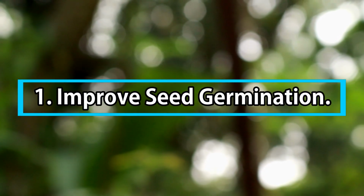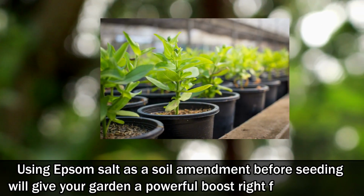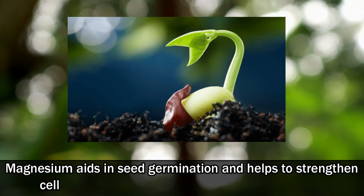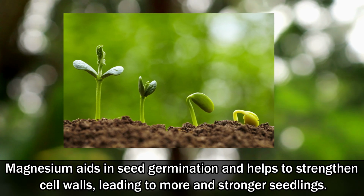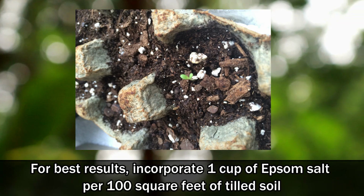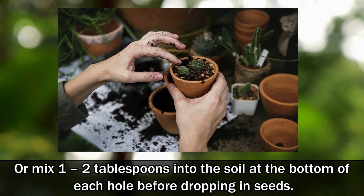Number 1. Improve seed germination. Using Epsom salt as a soil amendment before seeding will give your garden a powerful boost right from the start. Magnesium aids in seed germination and helps to strengthen cell walls, leading to more and stronger seedlings. For best results, incorporate 1 cup of Epsom salt per 100 square feet of tilled soil, or mix 1 to 2 tablespoons into the soil at the bottom of each hole before dropping in seeds.